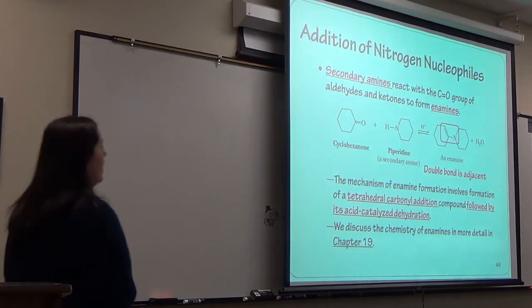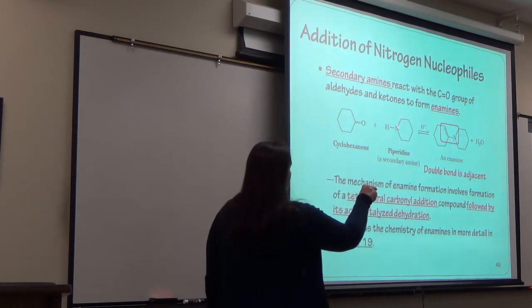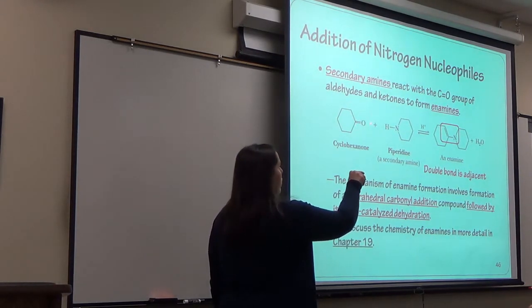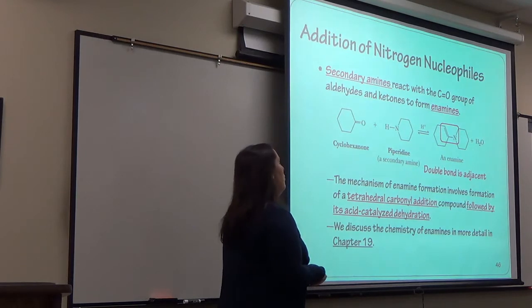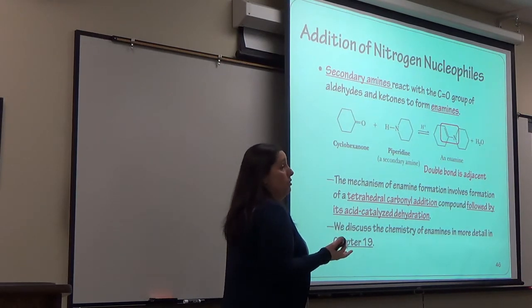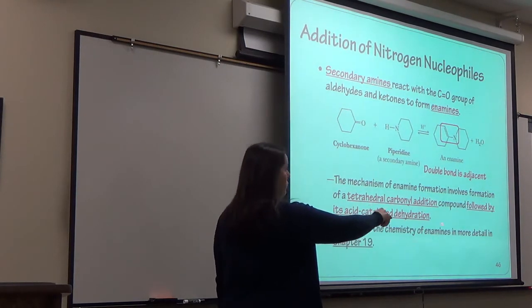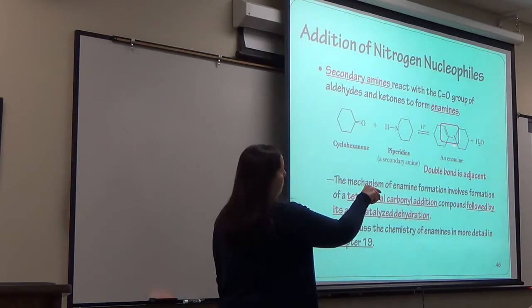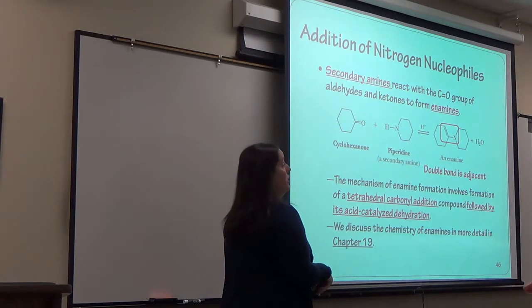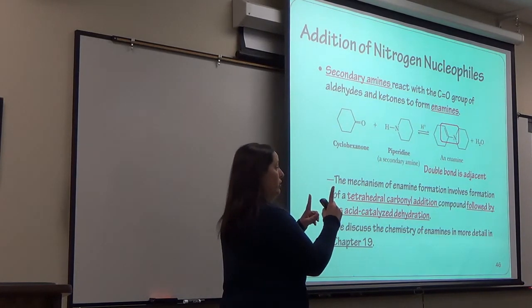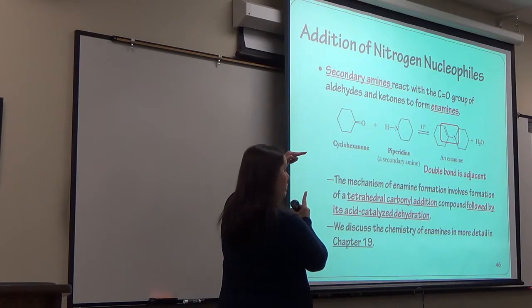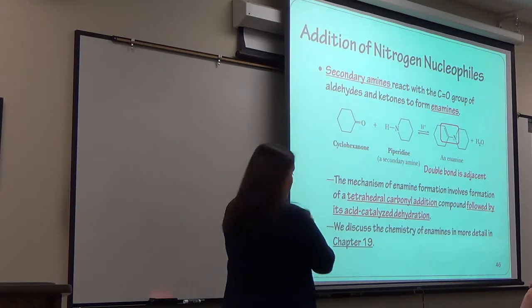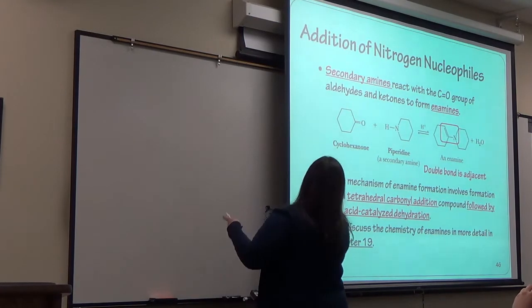But it is the same process. The nucleophilic attack opens up and you form the tetrahedral intermediate. And then you're going to lose a water, dehydration. So same process, but we're going to end up losing from the adjacent carbon. Rather than losing it between carbon and nitrogen, we're going to lose between carbon and carbon. That's an elimination. Does that make sense? What I'm saying?